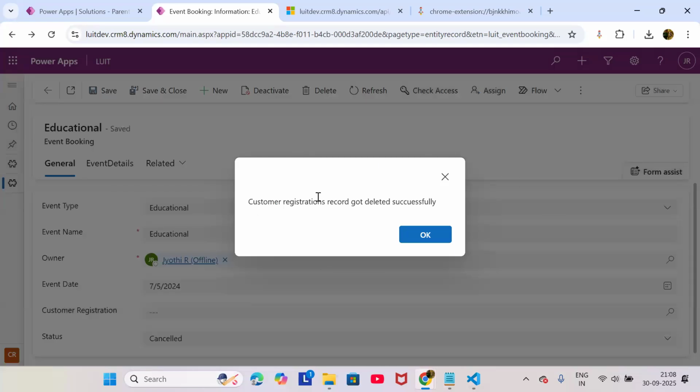Here you can see the alert dialog. So previously we used to see it here, right? Instead of that, for this kind of success messages or any alert kind of things, you can just use openAlertDialog from the navigation: Xrm.Navigation.openAlertDialog, and there you can use it. You can check the syntax once, whatever options you can provide there. So just try on your own and let me know if you find any difficulty. Okay, so yeah, this is all I want to show.